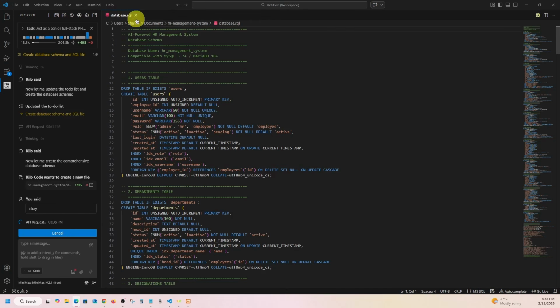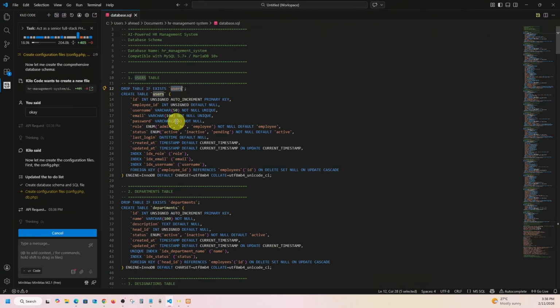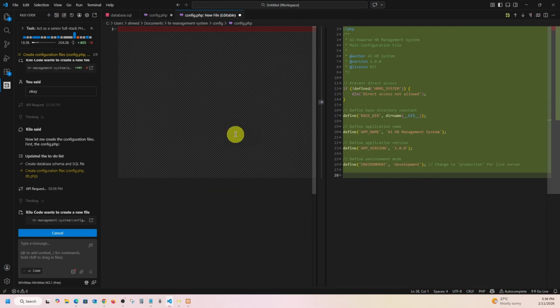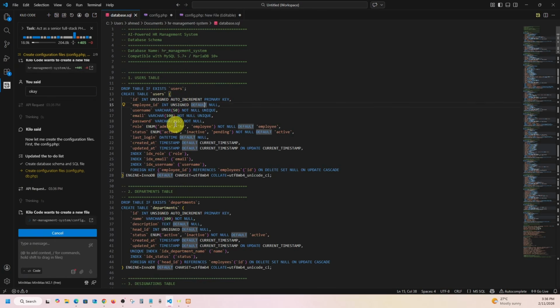So we got the database .sql file also. It means we don't need to do anything here. You can see drop the table if exist users. Okay, so we just have to add this. Here you can see this is the database.sql. You just have to add this inside MySQL database. So you have to create the database individually, and then we have to add this. We don't need to create any table there, and we don't need to add any value there. They will add automatically when we just add the .sql file.